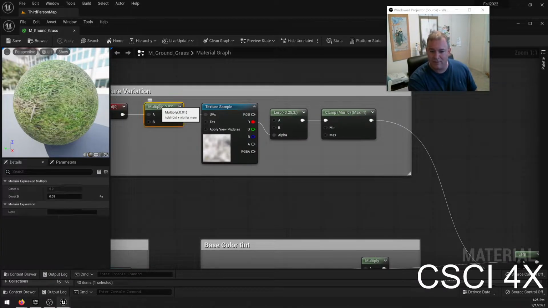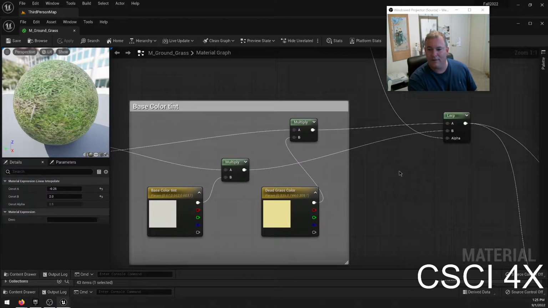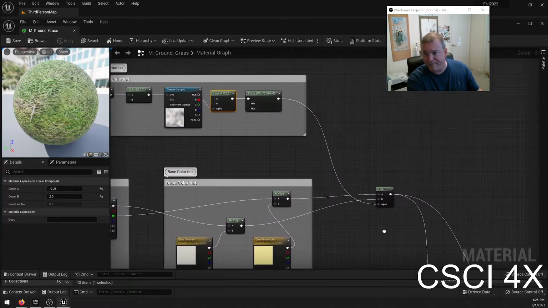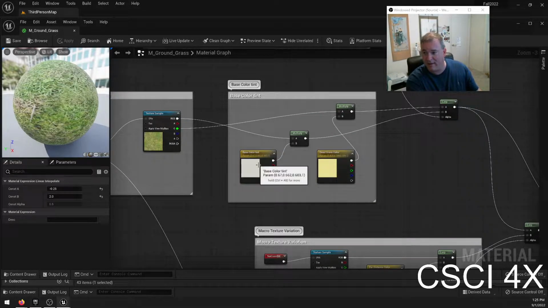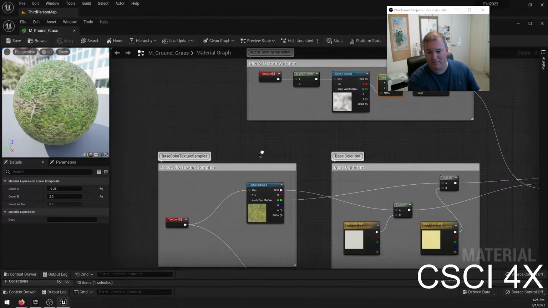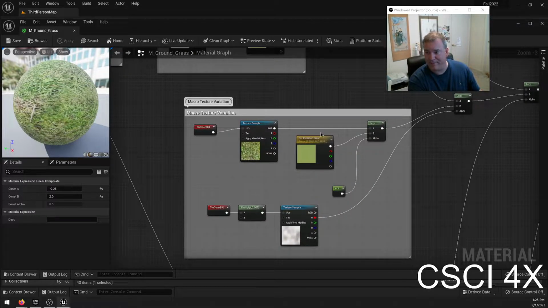And so you might see that there are these nodes here called multiply and lerp and clamp and things like that. These are how you can blend different materials together. If you ever forget how to do different kinds of blending and tinting, like I said, all the Unreal Engine starter content comes with comments. That's not a great comment, but at least it's telling you what's going on here.